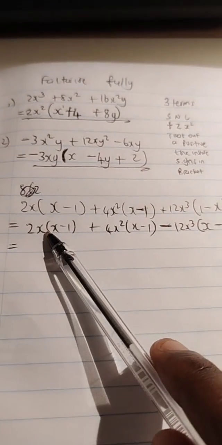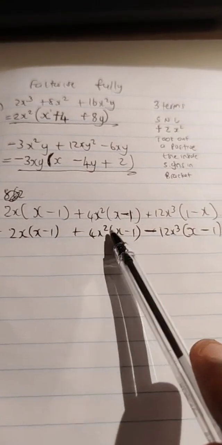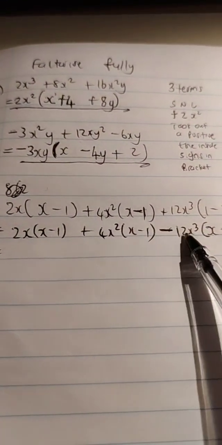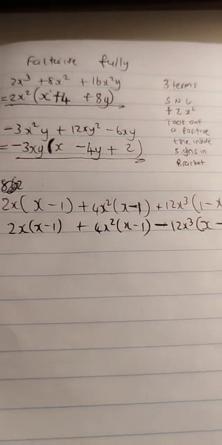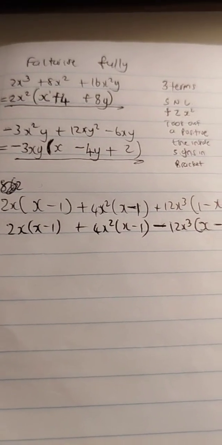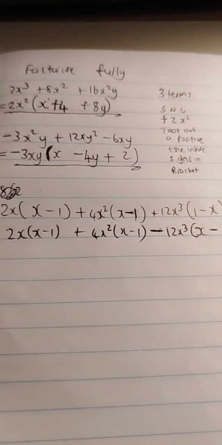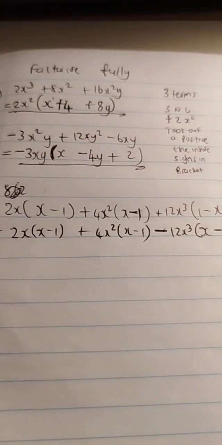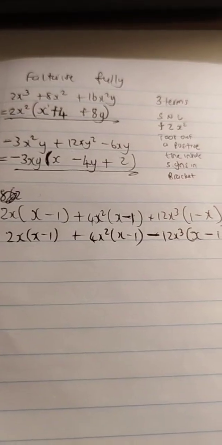So what is the highest common factor letter between x, x squared, and x to the power 3? We said the common letter with the lowest exponent. So x is common. We can agree on that, right? But which one has the lowest exponent? So if we write down the letter, which letter are we going to write? Is it x squared? Is it x cubed? Is it x? Which one is it? Highest common factor letter.